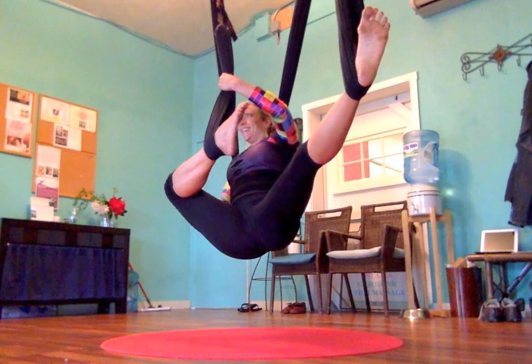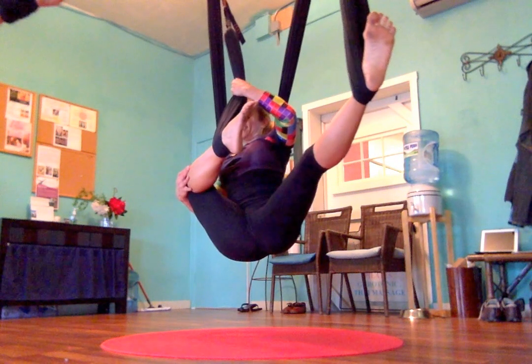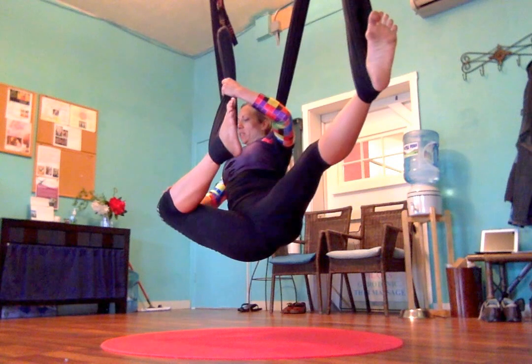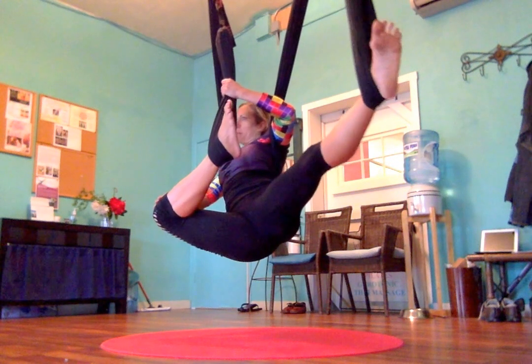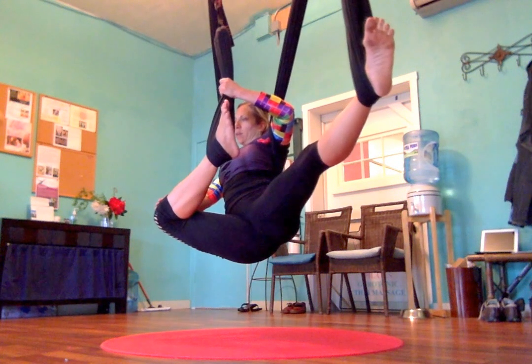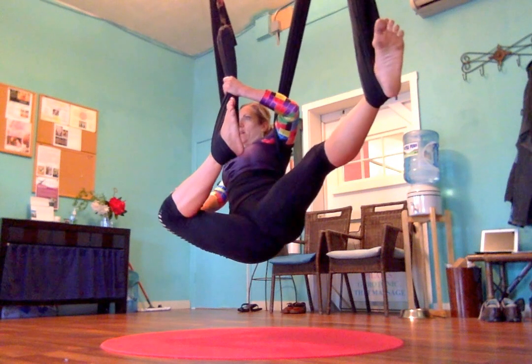And then pull the knee into the chest to get the glute stretch. Okay, so that's number one. The second one is pushing the knee down towards the earth and starting to spin and spiral the hips open. And as we lean into that, we open up the whole oblique, iliac crest on the left.